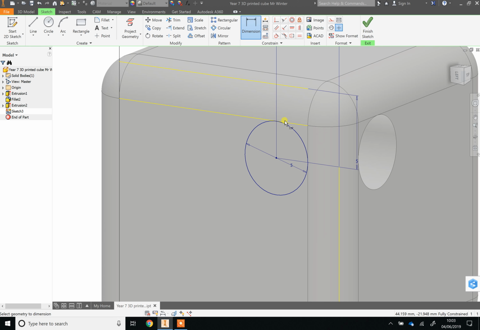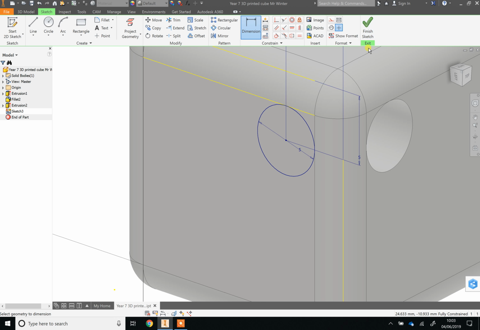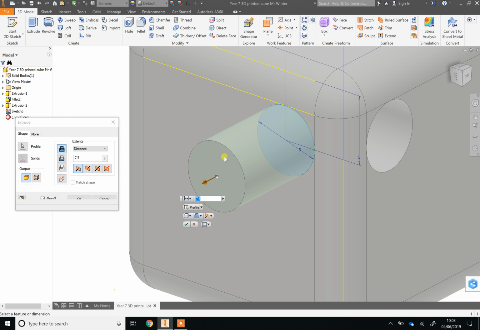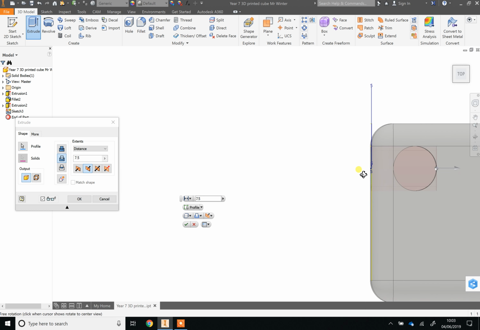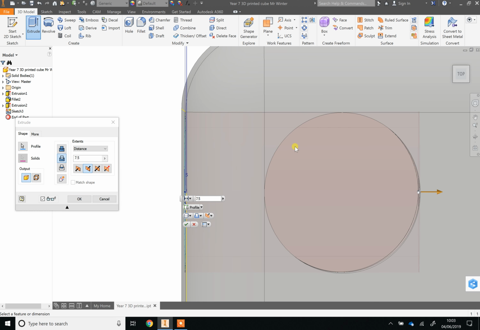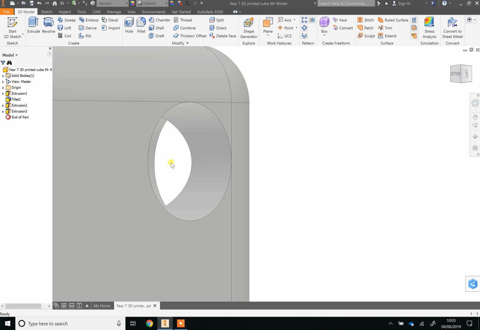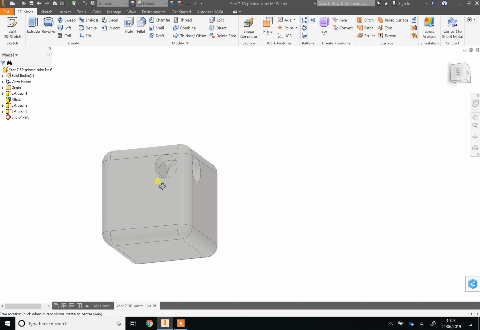Right. When you are happy that that is exactly tangent to here and here, and rotate your view around and go, yeah, that looks about right, you can finish your sketch and you can extrude it. So click extrude. Now we want to cut 7.5. Okay. And as we can see, more than enough goes past this circle into here. Click OK. There we go. Right, you should be able to look through one hole and out the other. See daylight, all right, if you've done it correctly. So congratulations if you've done that.